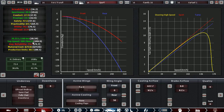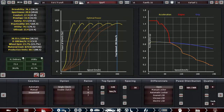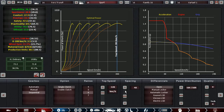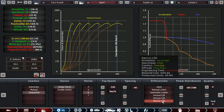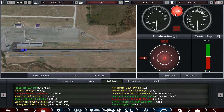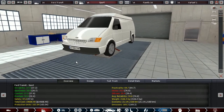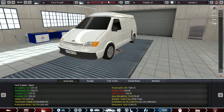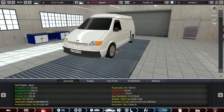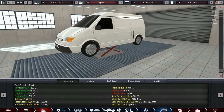What? It did get us to 300 kilometers an hour? Right. That's weird. We also have a rally-style gearbox in here. Let's get a diff. 3.1 seconds, 0 to 100, in a Transit. Quarter mile time off. Any further questions? I don't think so. Yeah, 300 kilometers an hour in a Transit. Only took a 5.5 liter twin turbo flat plane V8 with 870 horsepower. Right, awesome.